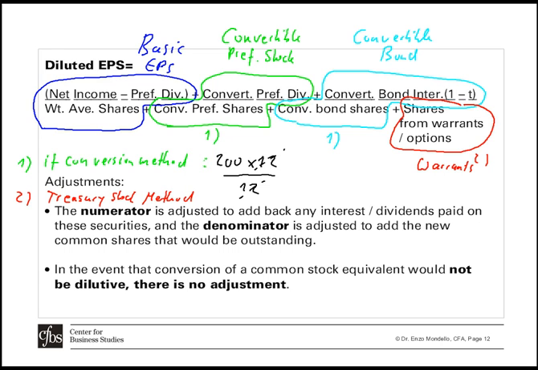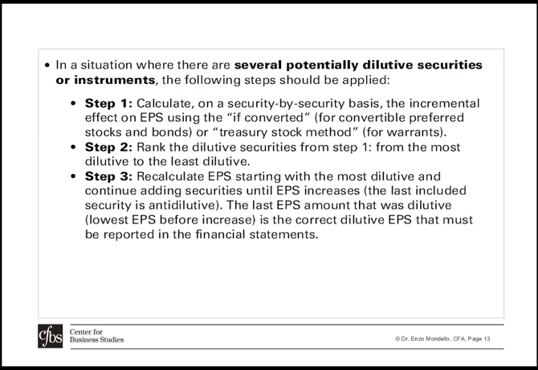Okay? So you see that's quite a complicated equation here. If all our 3 potentially dilutive securities, such as convertible preferred stocks, convertible bonds, and warrants, are dilutive, then we have to include all 3 securities in the EPS equation to calculate diluted EPS. Then let's move on, right? It looks quite scary here. Then let's move on to how we can calculate diluted EPS.